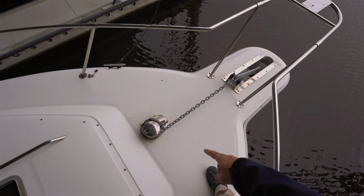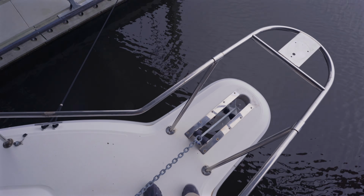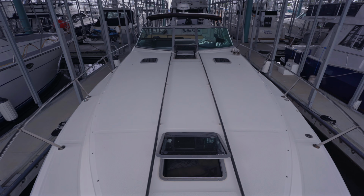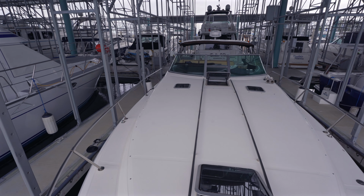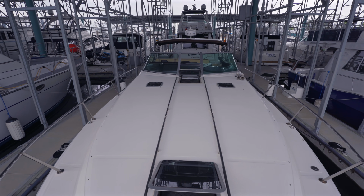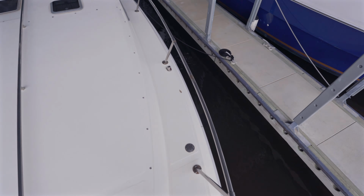Anyways, here is your electric windlass. Anchor locker access is behind the forward V-berth, so you can get to your anchor locker. I'm just going to do a quick panning shot of the deck so you can check it out. Plenty of bow space to hang out. This was always my favorite place to hang out when my old man was at the helm. Now I don't get to hang out here as much because every time I'm on a boat I am working. And your water fill up is right here.